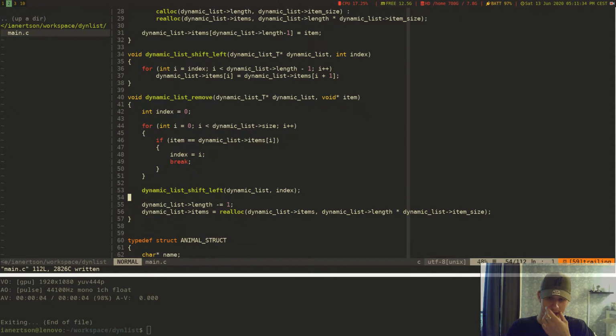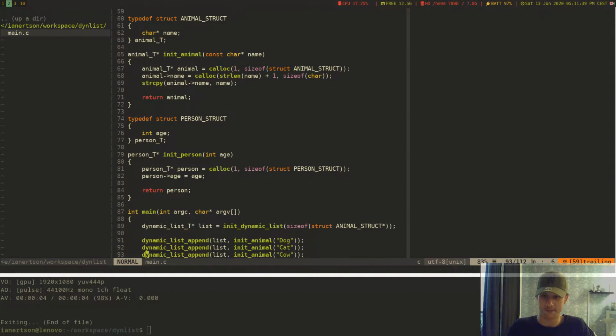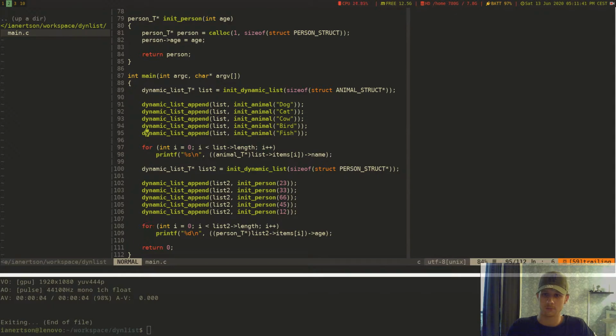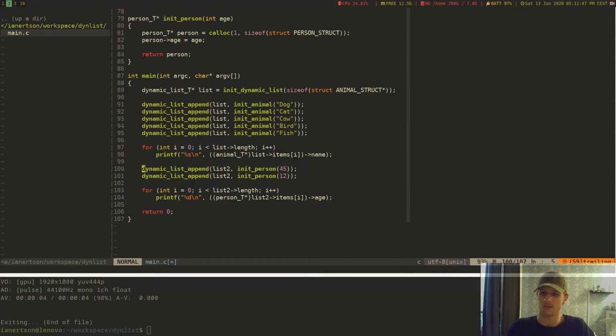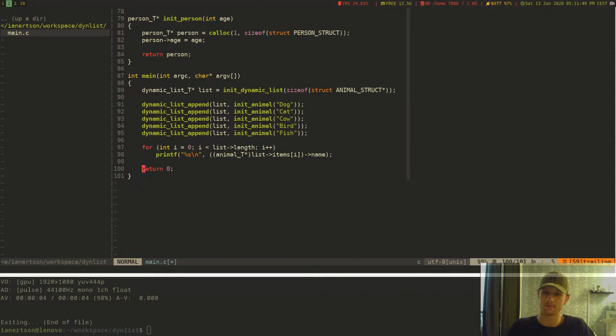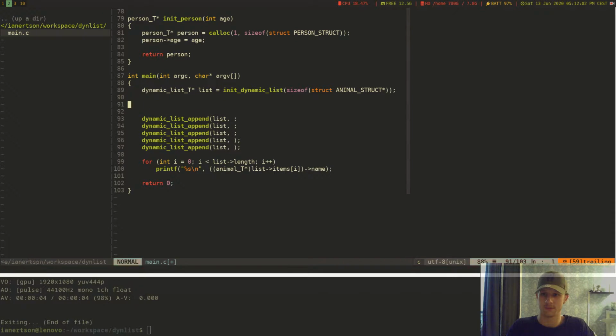Okay. And I think that's it. I guess we can just try it out and see what happens. Usually I miss something. So let's reduce our code here a little bit to, let's just only have the animals now to make things simple. And actually let's put these outside here instead.